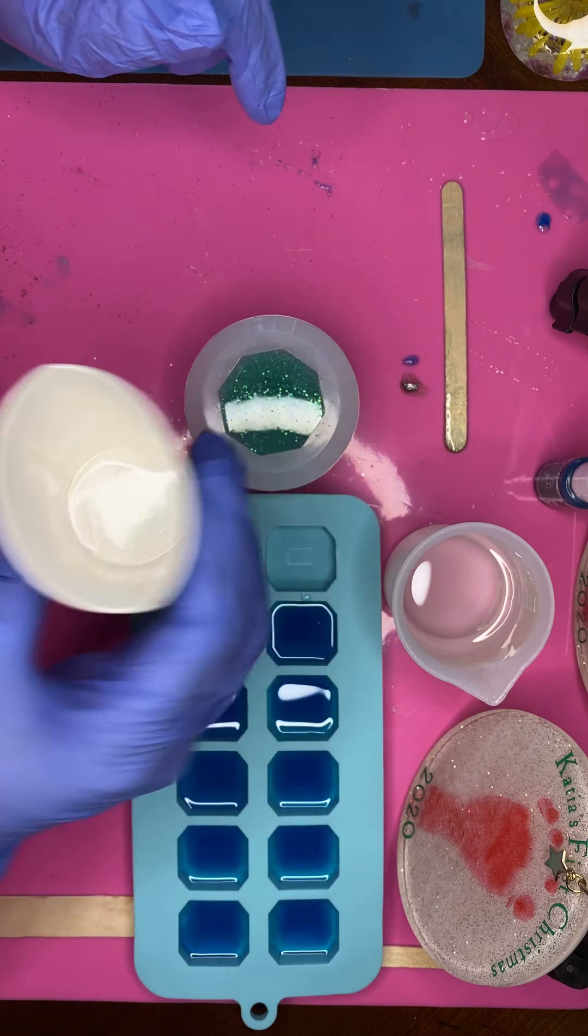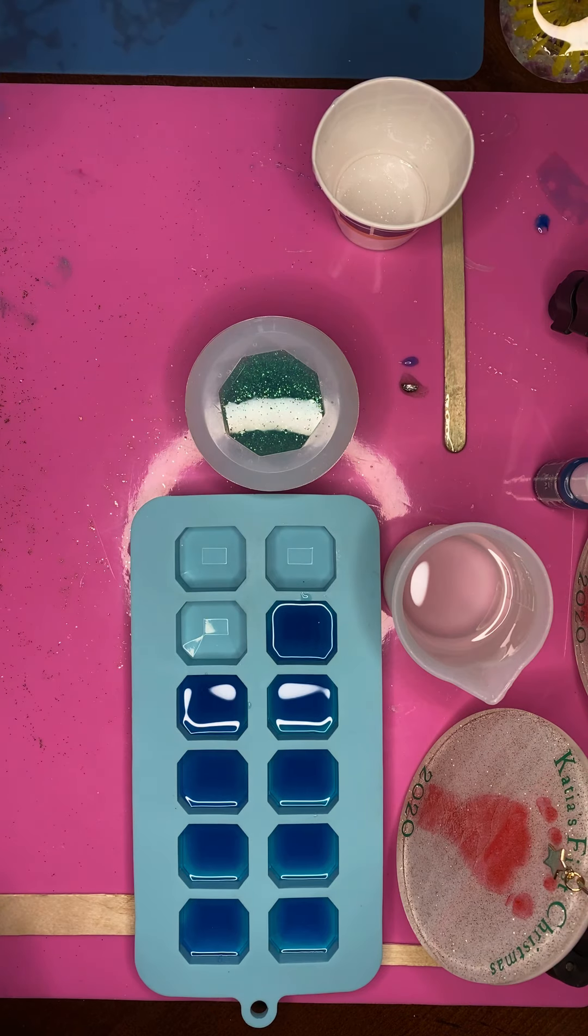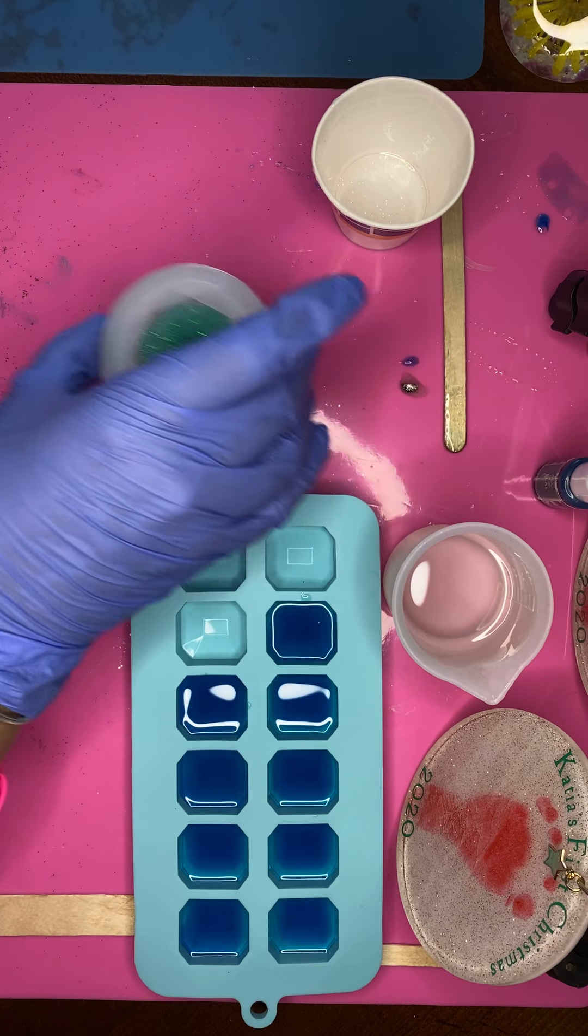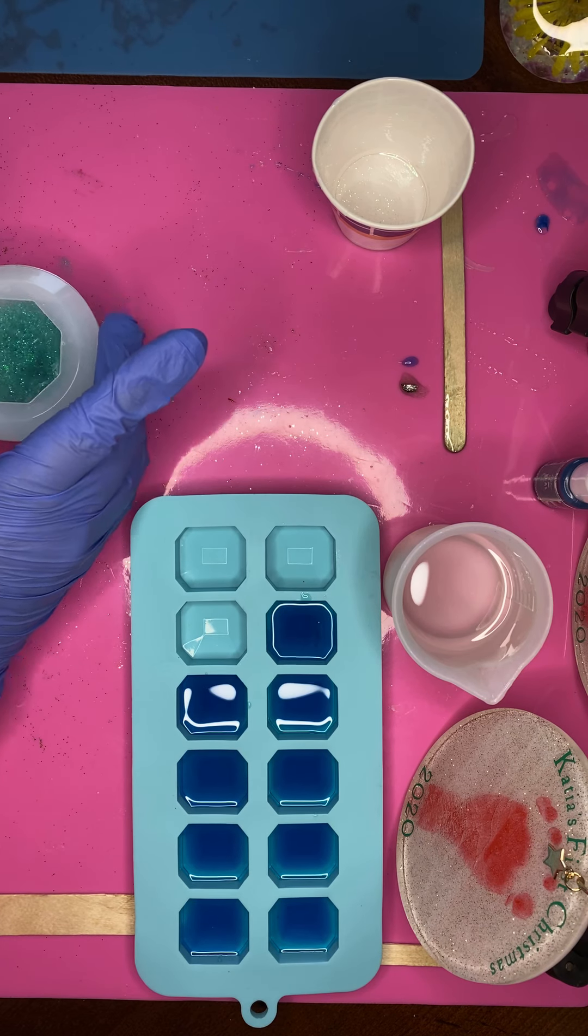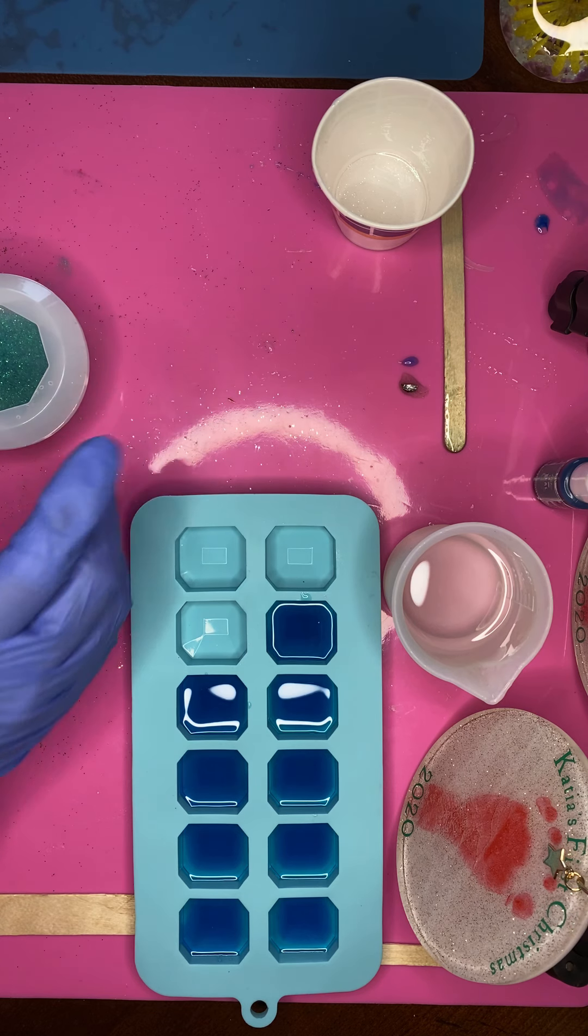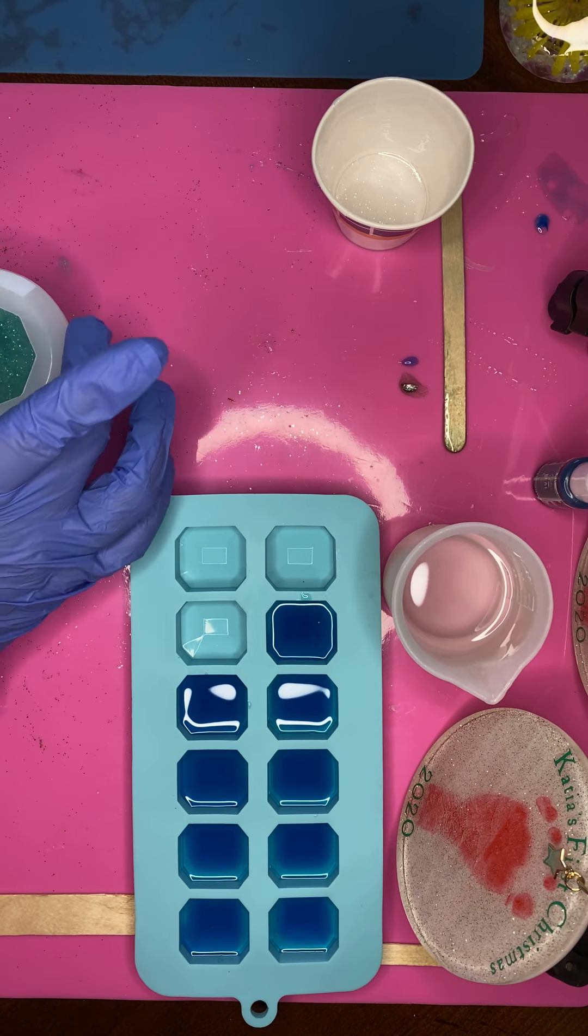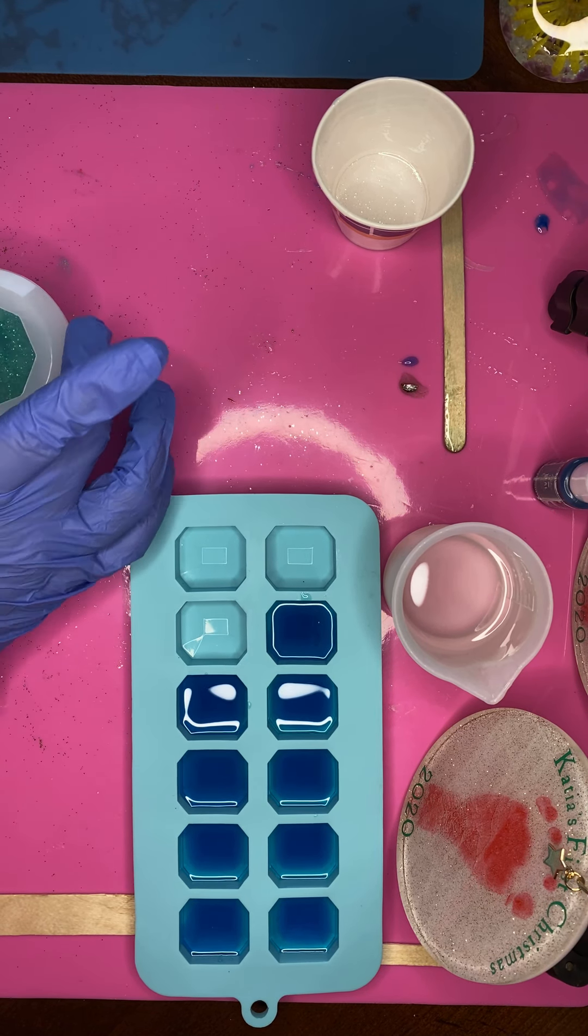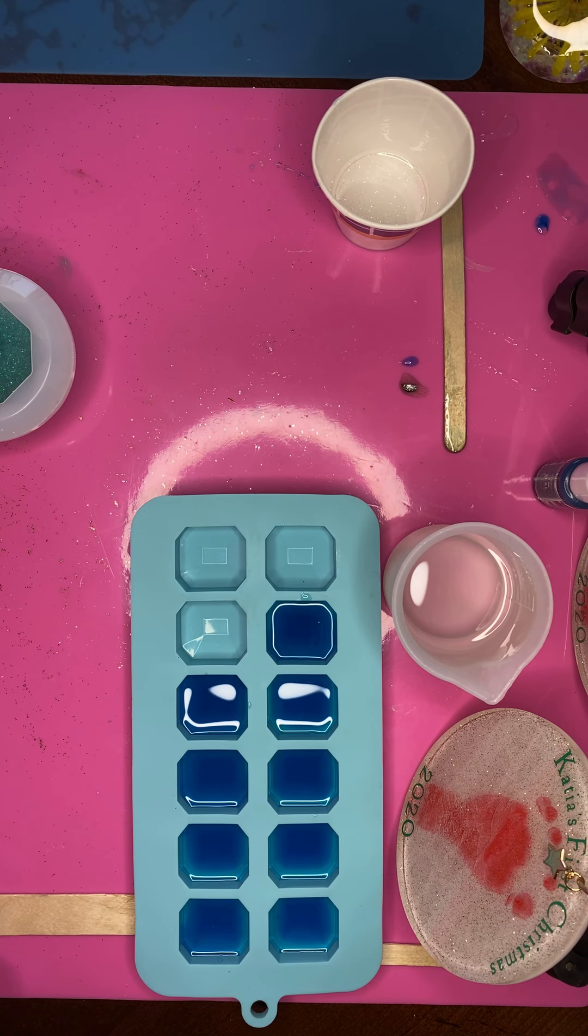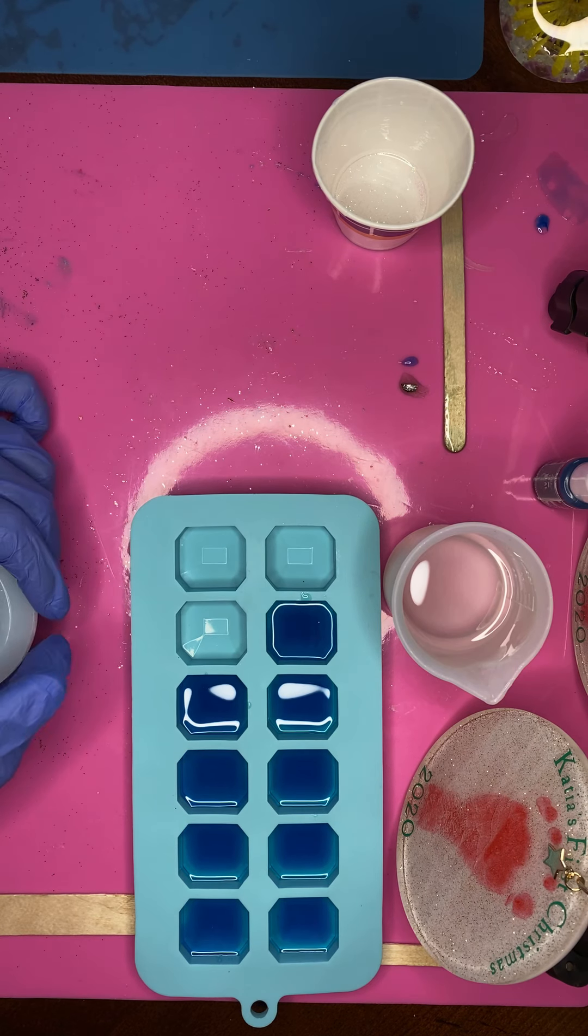Heating it up a lot was a must. Just a lot of bubbles, wasn't a big fan. This Art and Glow that I got, it's kind of a good mixture in between the two. It's really good for top coats, it's also pretty decent for these little casting molds. It is kind of thick so you do have to heat it up a lot, but once you get it heated up, the stir time truly is three to five minutes, as opposed to the other one which was no lie about ten minutes super slow-mo with the Naked Fusion Diamond Clarity.